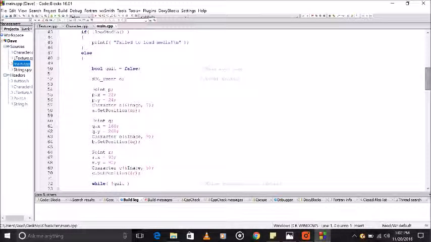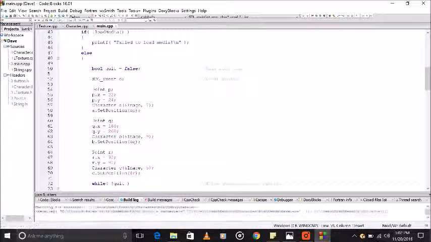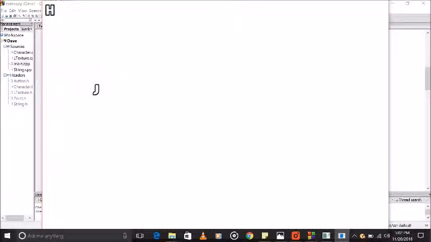By giving these positions I have told it where to display the character, and by these numbers I tell it which character according to the image right here it's going to display. So this is how this code will work. Right now I have given it certain numbers, so it's going to display the characters according to those numbers.